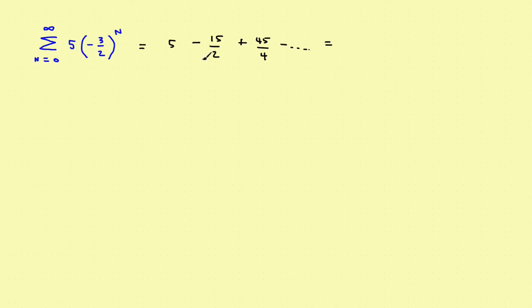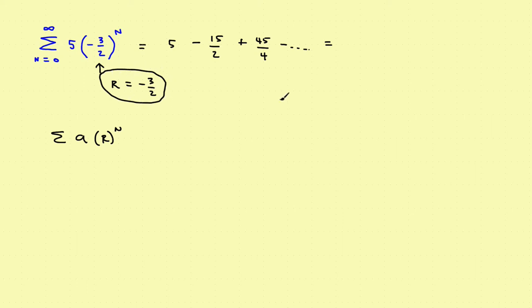So now the question is, does this thing converge? And if it converges, what does it converge to? So again, you'd like to get it in the form a times r raised to the n power. And if you're lucky, it's already in that form, and that's what this is. Here's the initial term. It's already in this form, and again, this is r. So on this problem, you know that r is a negative 3/2.